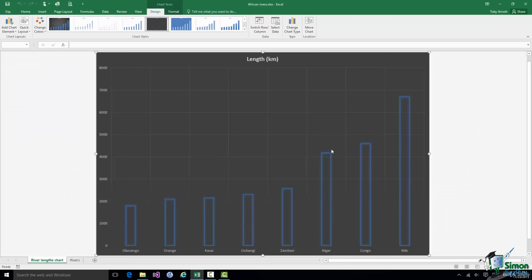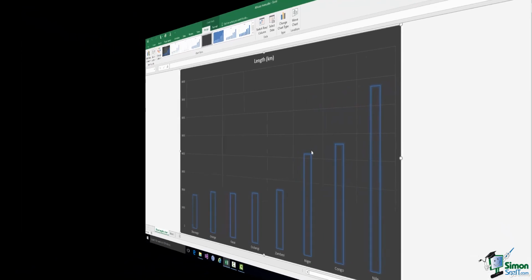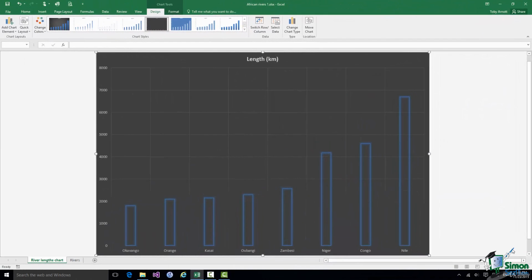And there is the chart on its own chart sheet, and as you can see the chart sheet doesn't have the background with the cells and rows and columns, and particularly if you were to hide the ribbon and the formula bar you could make a very straightforward presentation of the lengths of the rivers without any sort of distractions. So that's it. That's how to create a basic chart. In the next section we're going to look at customization.